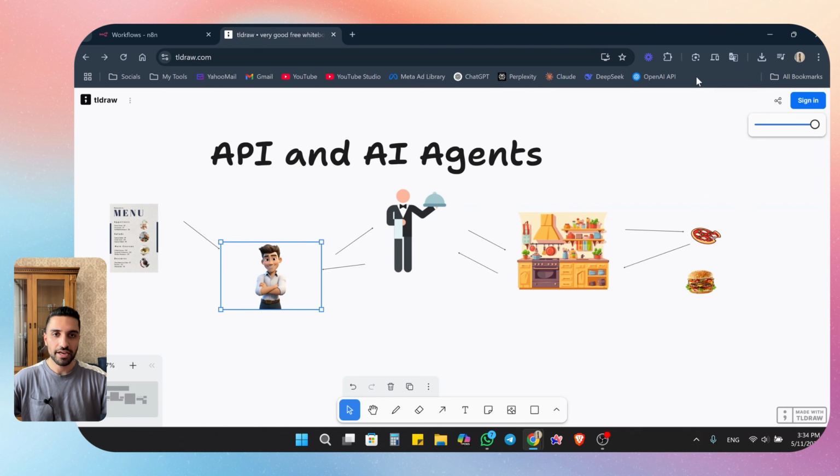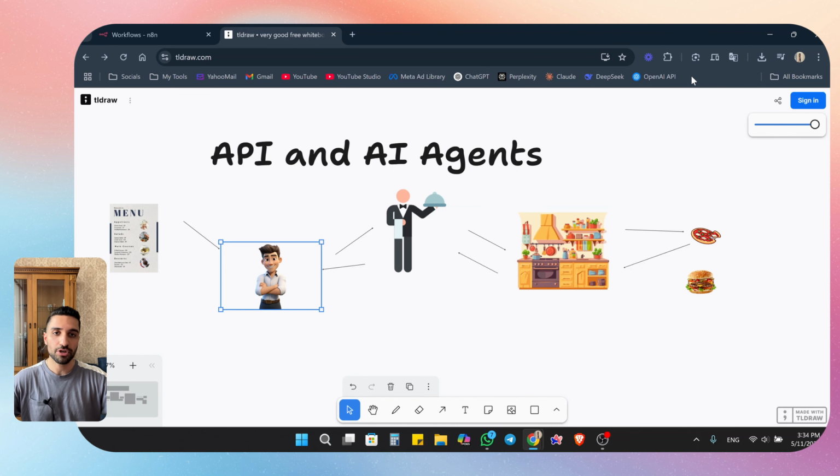If you are using AI agents but you don't know how APIs work or what an API is, don't worry, I was exactly like you. But once I could read the API documentation and understand how APIs work, I was able to bring more tools to my AI agents, expand them, scale them, and get better results.